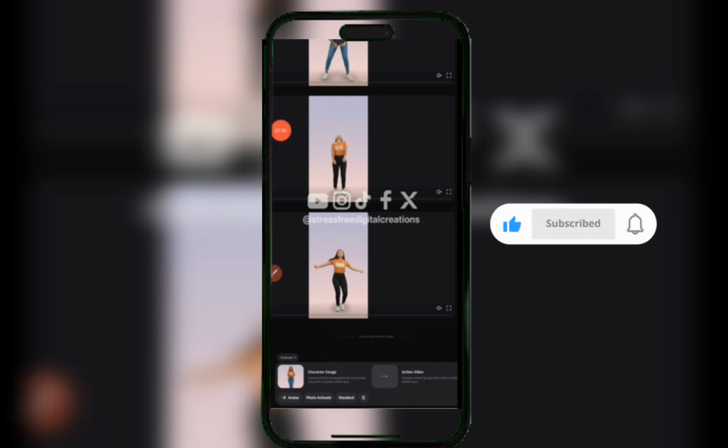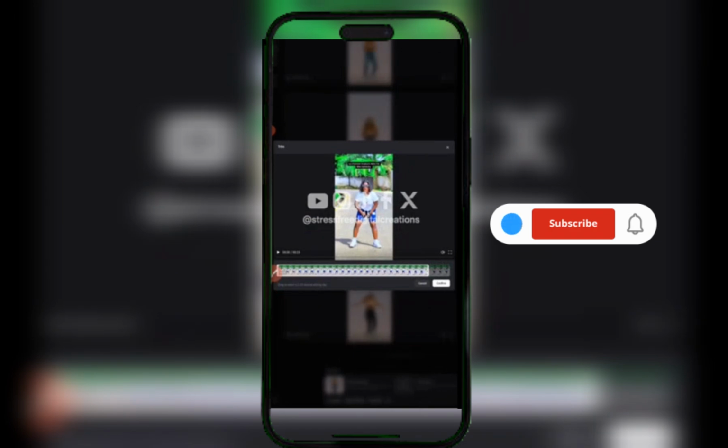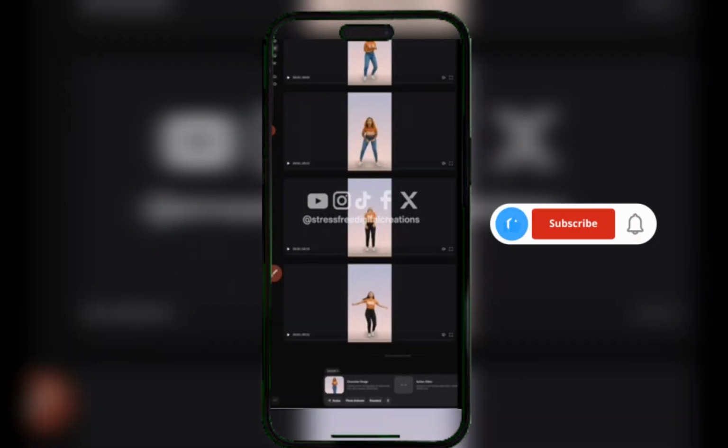Alright, so I've chosen the video I want. While it's loading, it's going to give a pop-up. This is what's going to come up. It's going to tell you that the length is more than 15 seconds, the duration. So it's going to crop it to 15 seconds, which is the maximum it can go at a time for the free plan. So you'll be asked to confirm. You tap on confirm right here and then it loads.